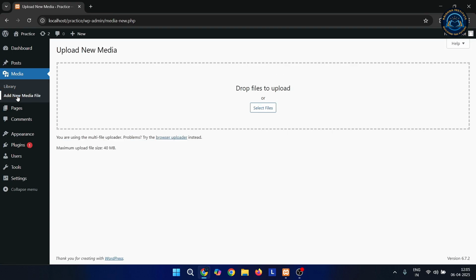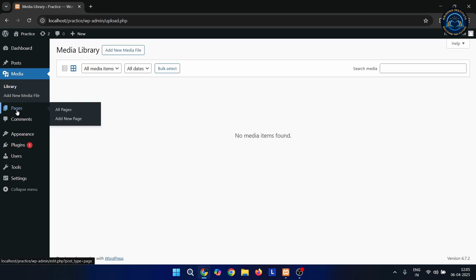So this media option is especially for displaying the media content that we have uploaded on our WordPress website server or in the backend, and wherever we want to use it, we can use it very easily.